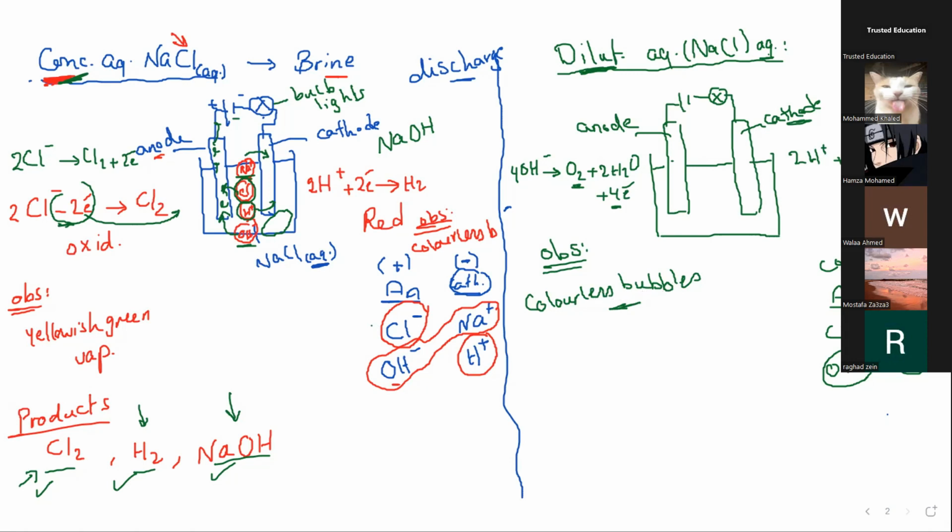طب دي colorless bubbles ودي colorless bubbles. How can I differentiate them? حين الأكسجين to test for oxygen دي برضه في acids and bases by glowing splint. It relights by glowing splint. يعني إيه relights by glowing splint؟ glowing splint اللي هو لما أجي أنا أكون مولعة كبريت وأطفيه بتفضل الرصاصة اللي فوق red شوية. ده معناه glowing splint. لو عملت كده وحطيته in a jar that contains oxygen it relights. انما الهيدروجين هجيب له lighted splint يعني already مولع، وهحطه في الهيدروجين جاس هيعمل لي popping sound. This is how can I test for both.